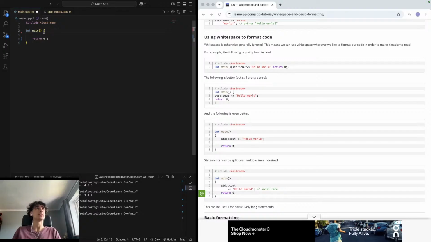Okay, so instead of doing the braces on the same line, you could do that. I have always personally used the braces on the first line that I create my function with the initializer.